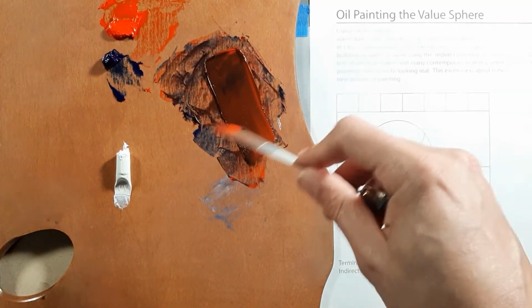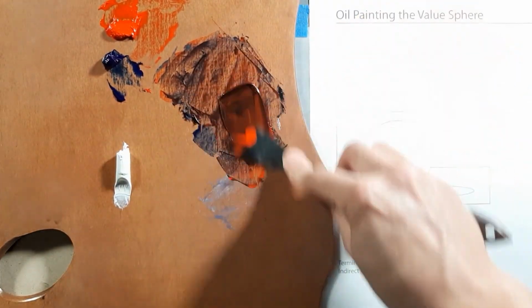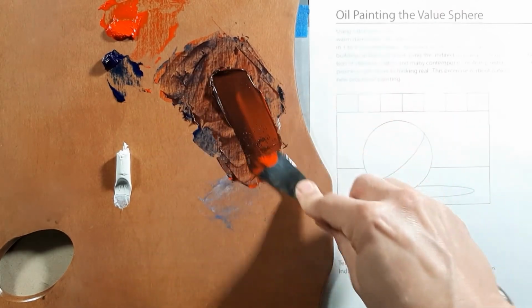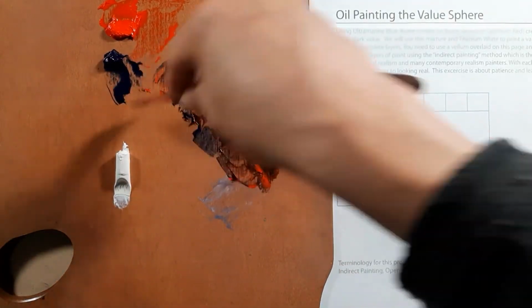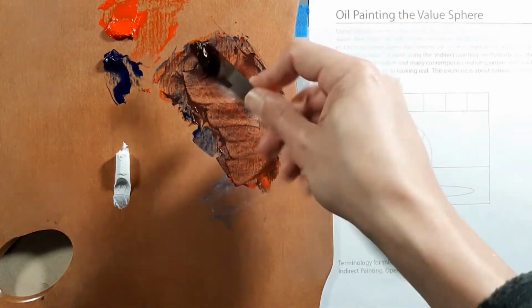Let me tap on this so you can see it while I mix it, because there's two values. The camera has jumped. So this is very warm now. And so now I have to add more blue. And we'll incorporate this.